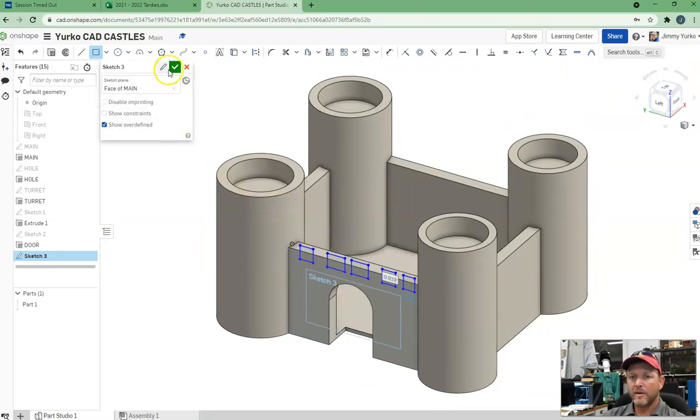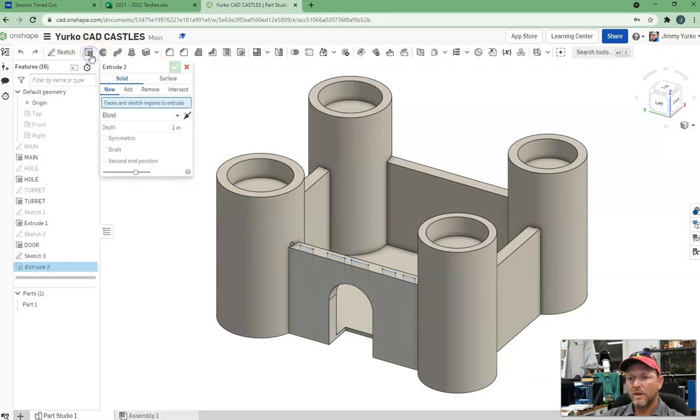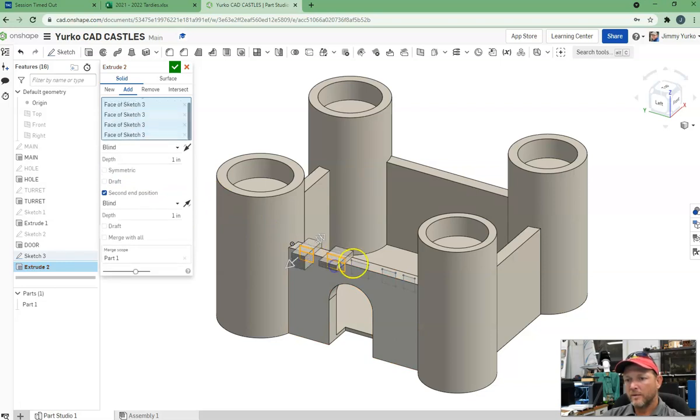And this time I'm going to hit that green check mark, and we're going to extrude again. If I want to, I can extrude in multiple directions. So let's go ahead and click add, and we're going to pick second end position, and we'll click all of our little rectangles.